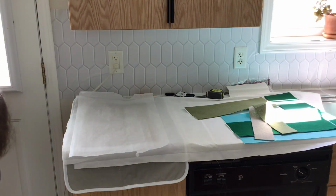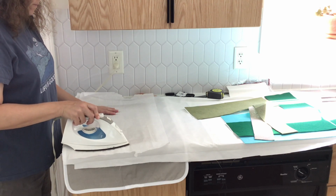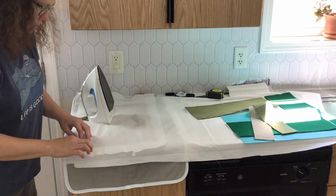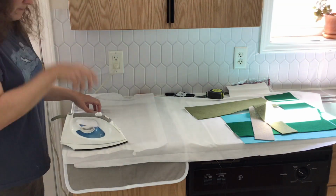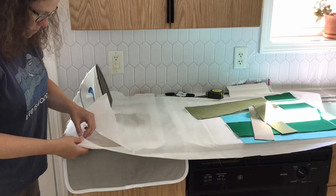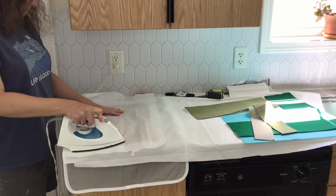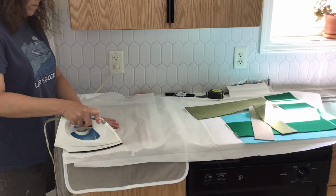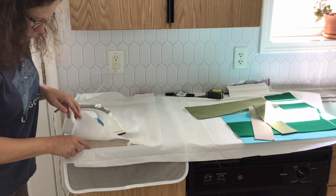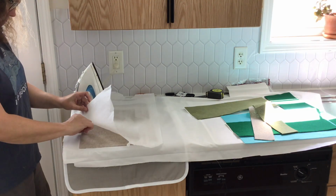In order to get enough heat to make the Heat and Bond adhesive melt and stick the felt to the fabric, I had to turn my iron up to high and apply it to the surface of the felt for approximately 30 seconds in 10-second increments, being careful not to burn the felt. As you can see here, I would apply some heat with the iron in about a 10-second increment, and then I would lift up the parchment paper and try to peel back the felt piece to see if it was sticking to the fabric underneath.